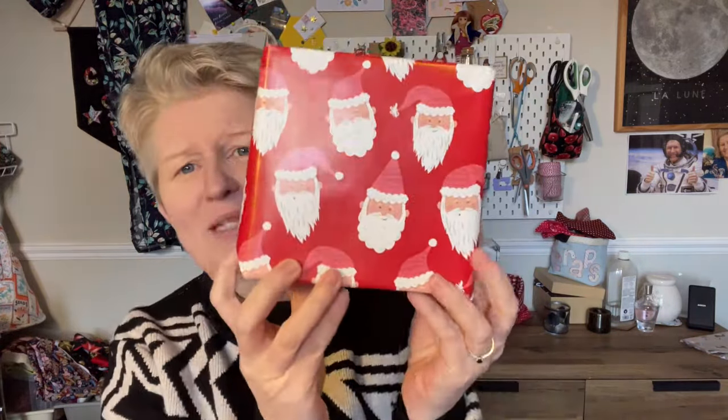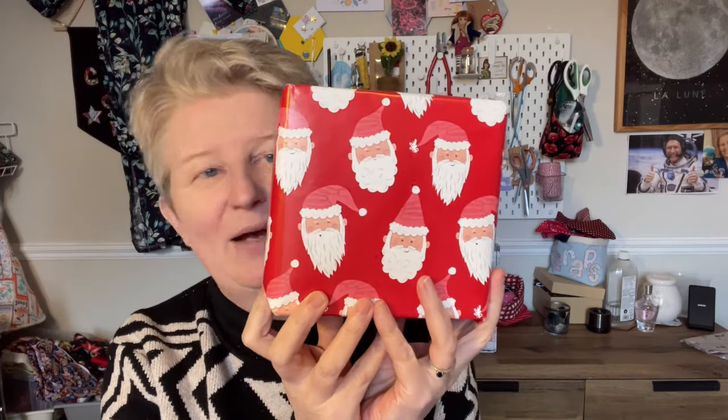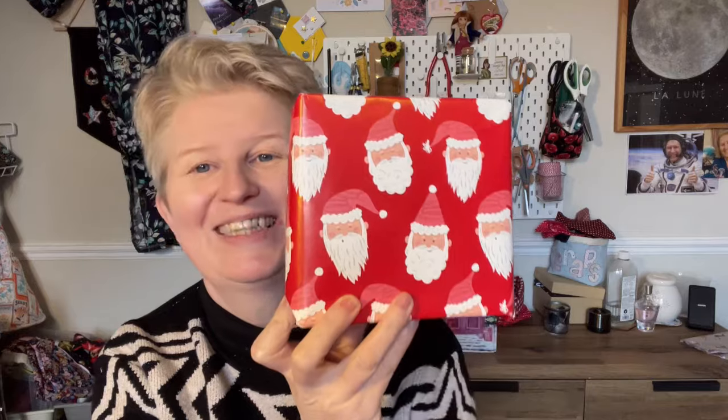Anywho, on the way back, I got met by my postman, and my postman has given me these two parcels. Now, I have just broken the packaging on them to check that they were what I thought they were, because I didn't want to do an opening of these parcels with you and have you see my washing liquid order or whatever else it is that comes through the post. So the first one is all wrapped up in Christmas paper. Now, I don't know who this is from, but I do know what it is.